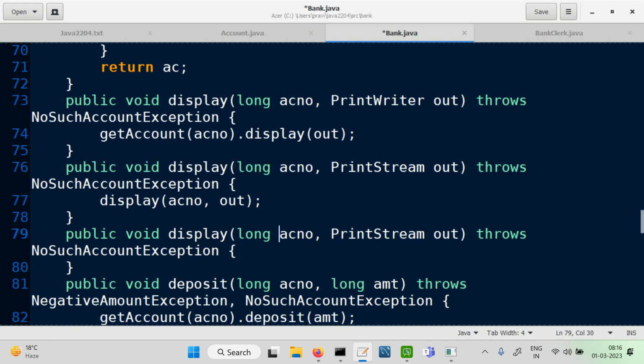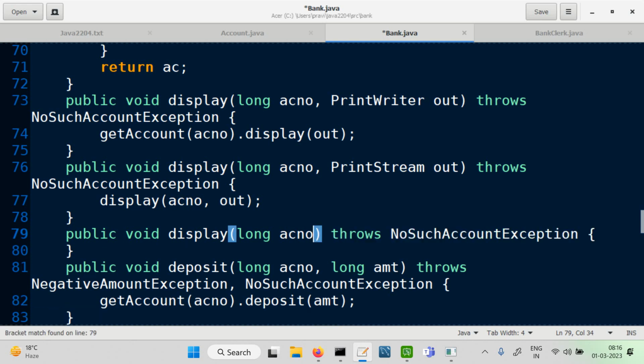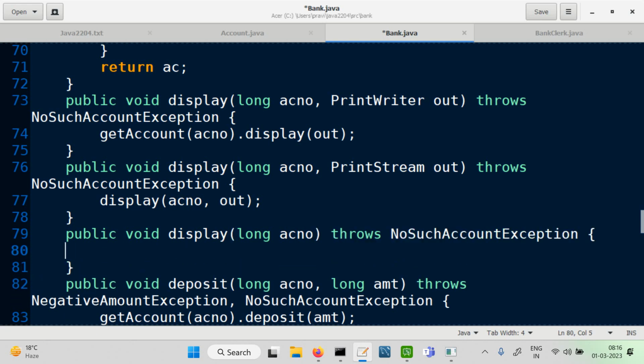There's no second parameter, only one parameter, that's the account number. In which case, we are saying call the display method with account number and System.out. Okay, fine. So this is the change for the display method.